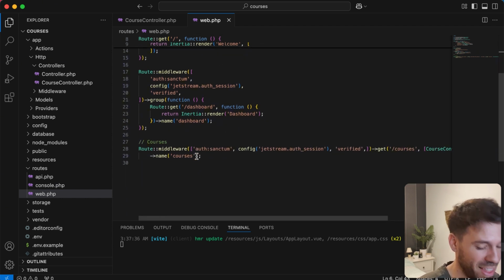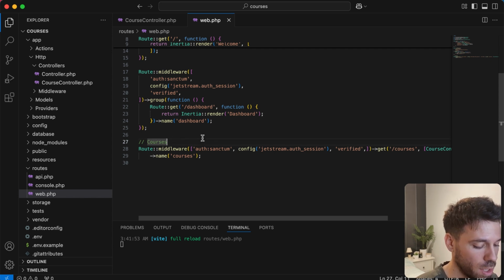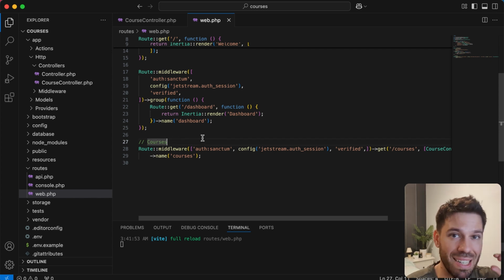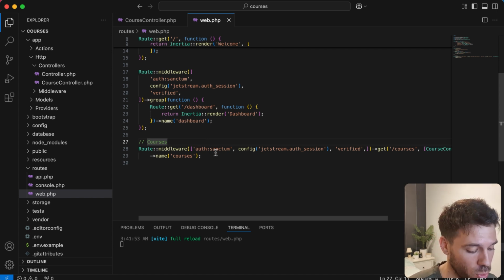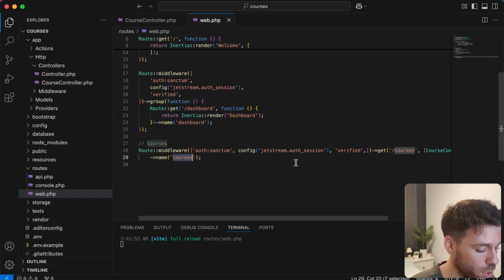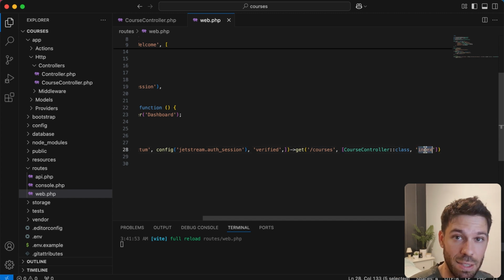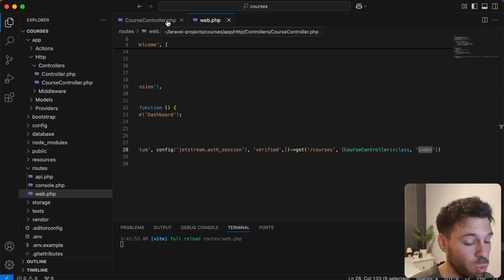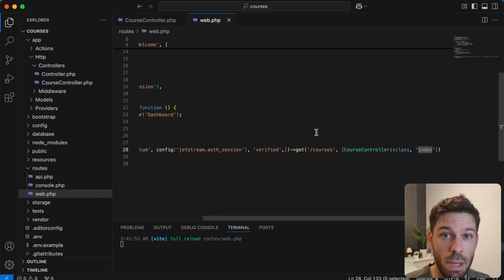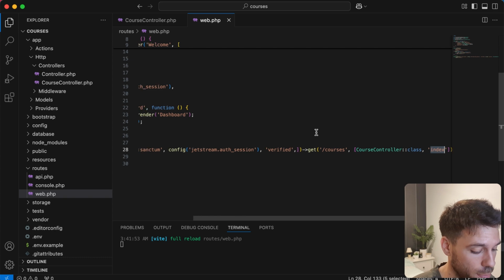Right, so save that. I'm sorry if I'm confusing you, but let's just summarize what we've done here. So in our layout, we have put a link with the route, and this is the route that we've just created. So it's called courses. We reference it by the name there. And when someone hits that route, it's going to go to this path, which goes to the course controller up here, and it looks for this index method, which does not yet exist, by the way. And then it basically runs that index method, and whatever is returned by that index method is what is returned to our page.